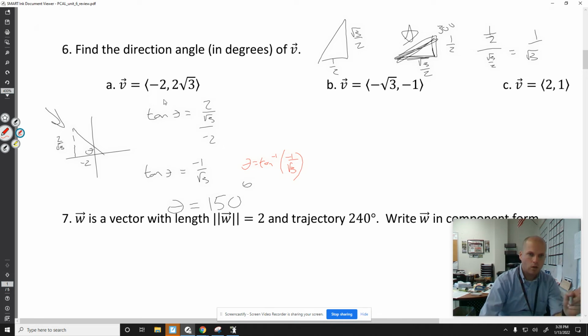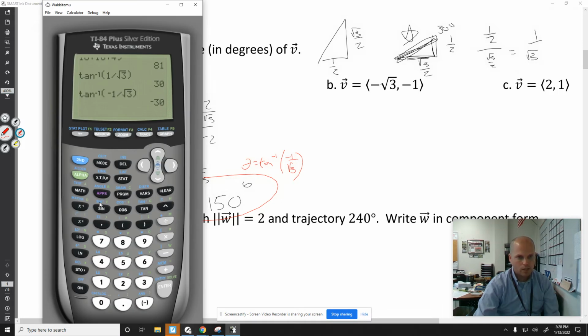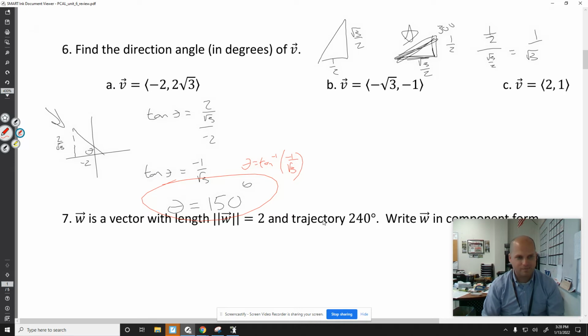But you got to know, okay, this vector is pointing in the second quadrant's direction. So that angle is a reference angle. And it's like, oh, I need 30 degrees away from 180. Boom. That's how I'm going to get 150 with my calculator. Take the 180 and subtract that 30 or add that 30. Two different ways, but you'll be able to use your calculator on the test, so it's fine.